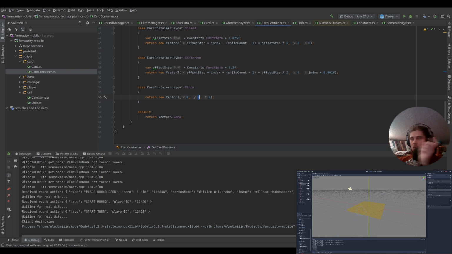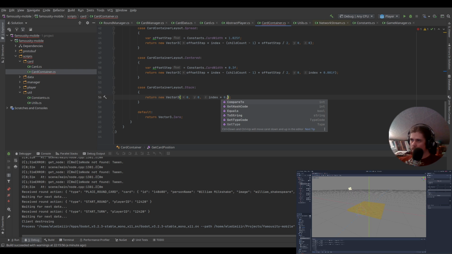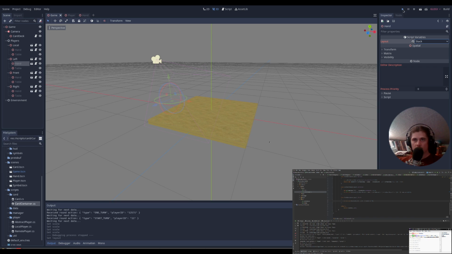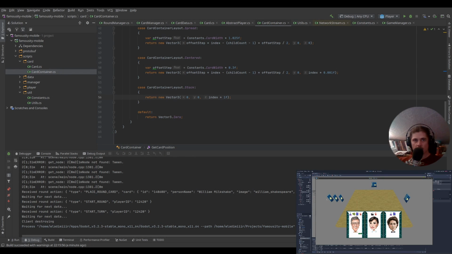This is y-axis, and no. We want to adjust this z-axis, and we want to put it more into the front when they are stacking. So 0 index multiplied by 0. You know what? I want to just test it here, and let me just test it on the local left player. So we will change the hand from center to stack. So left player should now have the cards stacked. See, like that.